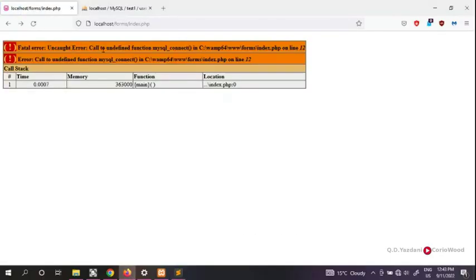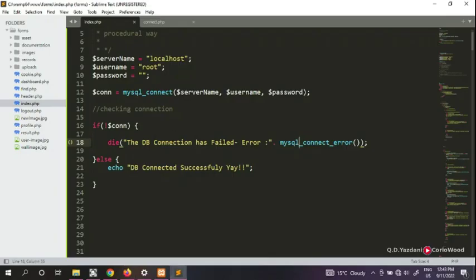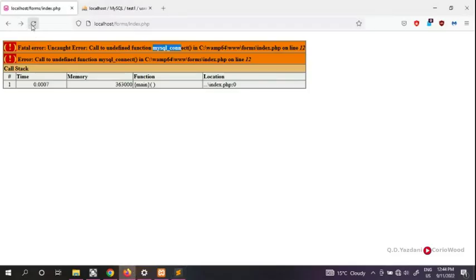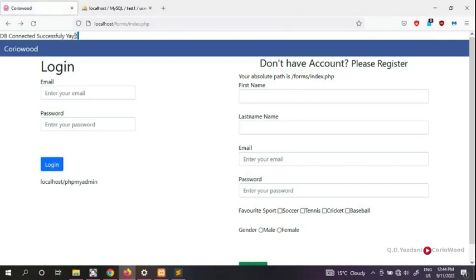So PHP is not going to accept this undefined mysql_connect, because PHP doesn't understand it. It means nothing to PHP. So when you come here and just put the i, you're good to go. PHP understands this, PHP is happy, and we are all happy because our DB has been successfully connected.